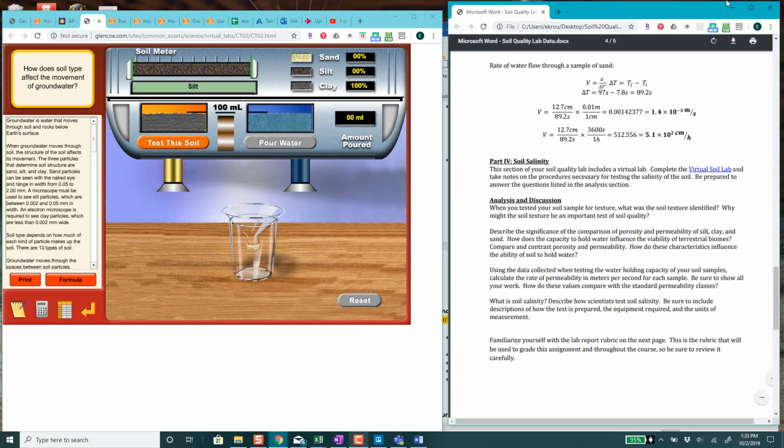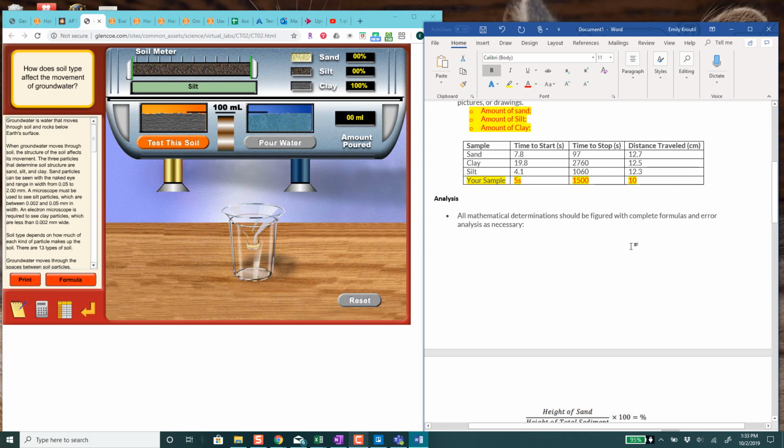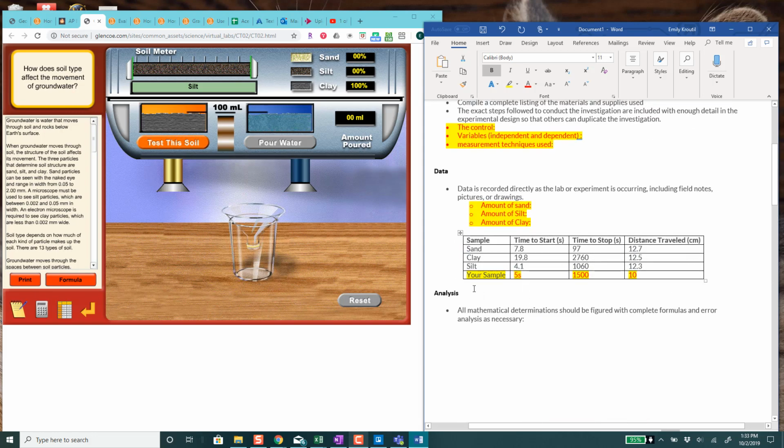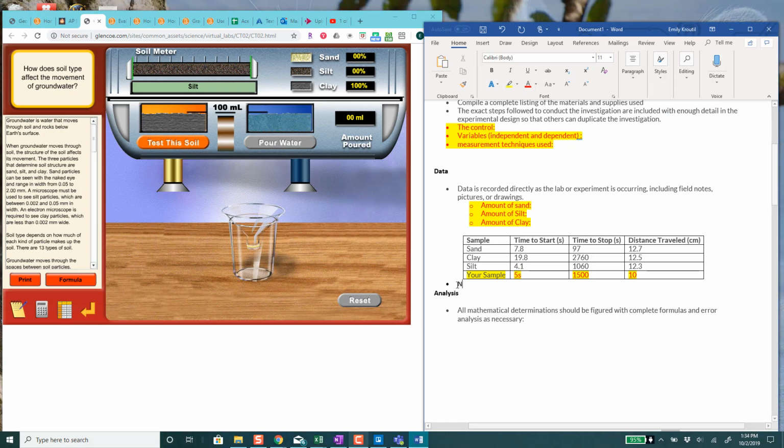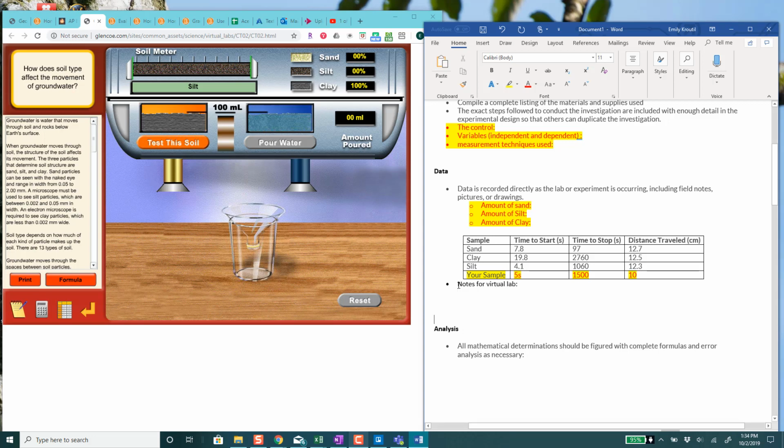Complete it and take notes as necessary, and then you'll write your answers in the analysis section. So this is data, right? So your notes are going to be here. You'll write that here.